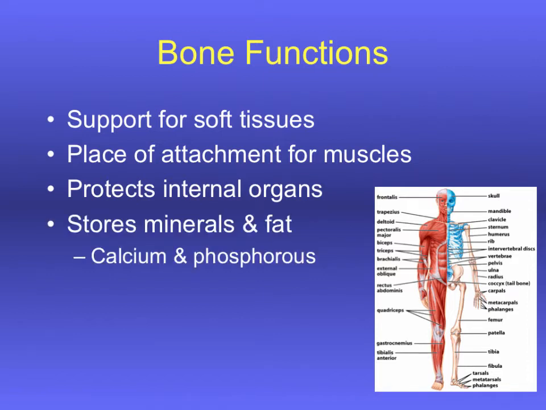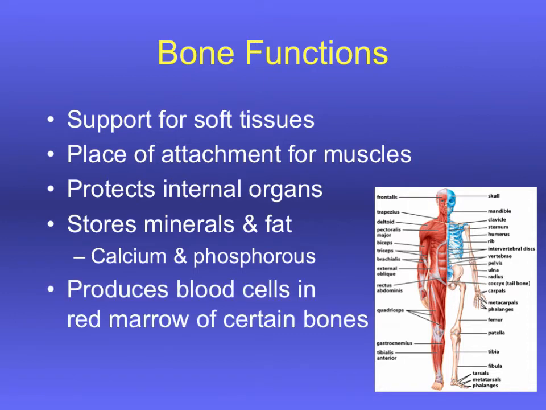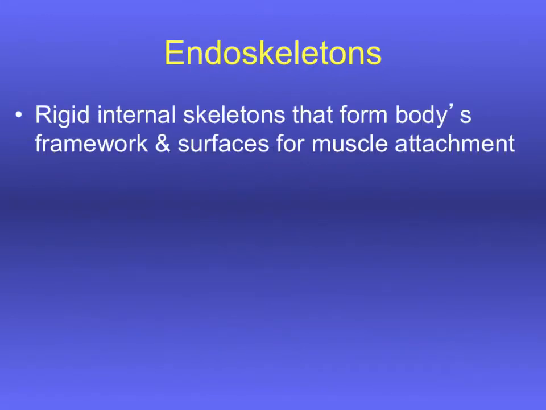It's sort of like a bank when it comes to storage of minerals, calcium, phosphate, those kinds of things, as well as fat. We have the production of blood cells inside the red marrow of some of the bones. So both red blood cells and white blood cells can be produced by bones as well. We've got sensory transduction, which means primarily hearing. So one of the things that we'll see later on is the bones in the ear actually work by detecting vibrations and passing those vibrations or the stimulus onto other aspects of the nervous system.